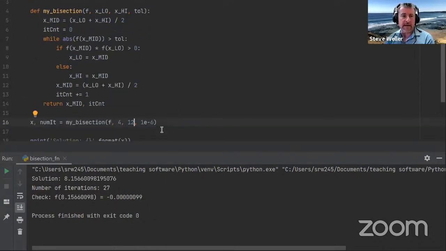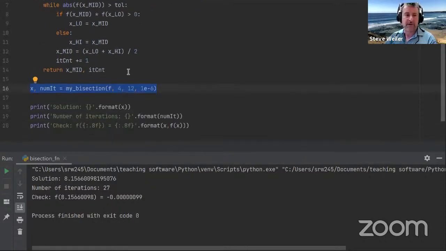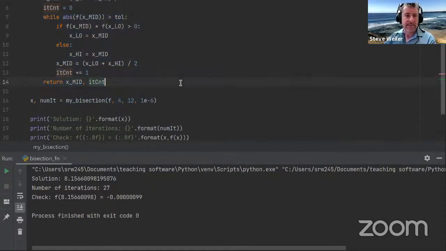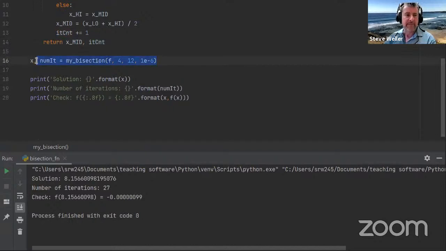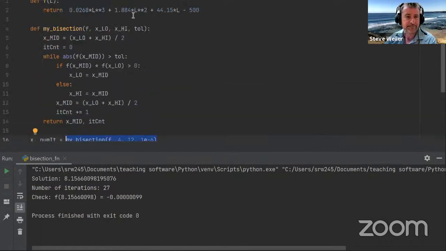I really like this solution approach, because what it means is once we've written the code to implement the algorithm, we can wrap it up in a function, put the function somewhere else in our code, and not worry about it. We can just call it as we need. And that's a really good technique for solving engineering problems. Break a big problem down into small chunks, solve them, put them in functions, hide the functions away, and get back to solving the problem of interest.